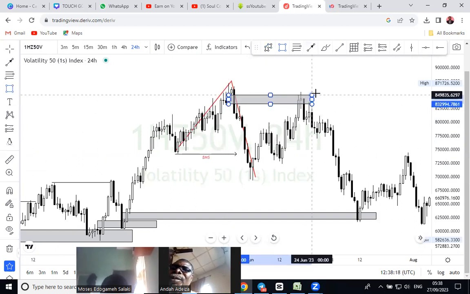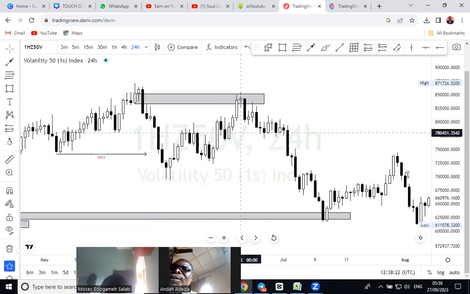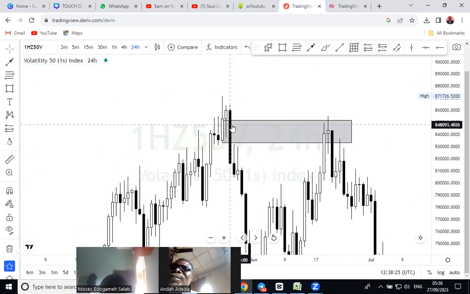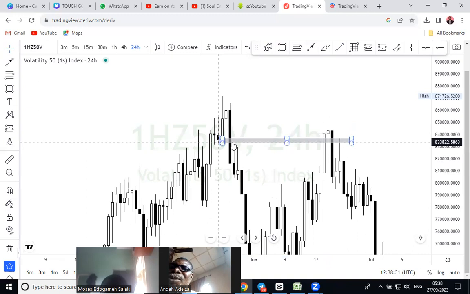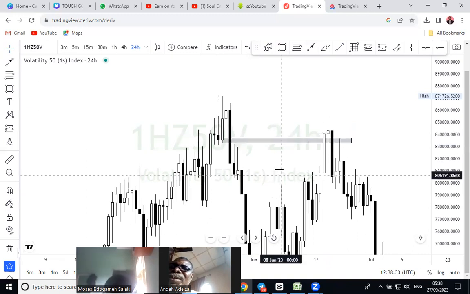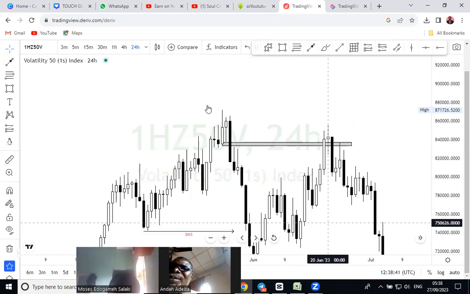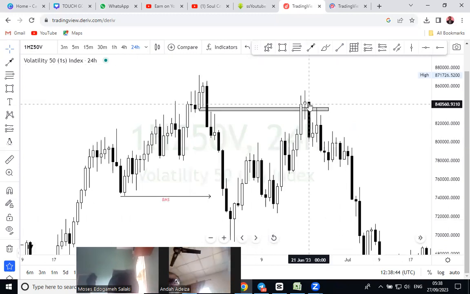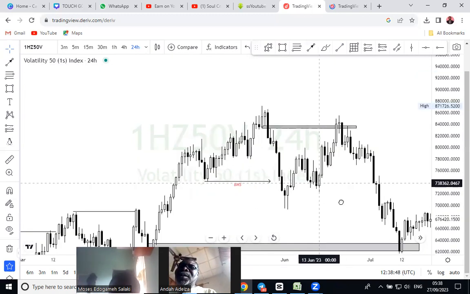There's a gap here. Let me zoom it out. Look at this, a tiny gap there. That's to say there's always a gap. Yes, price leaves those; it's called a footprint. Price leaves it so that you will know what they are doing. And I've explained to you now, they have to come and close it. So price came back there. It's true. Then they sold down massively.